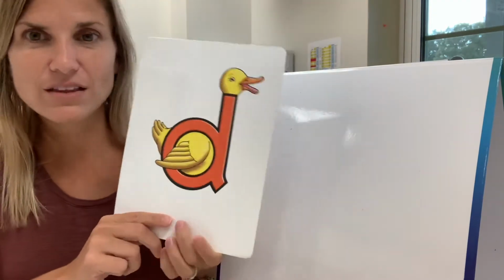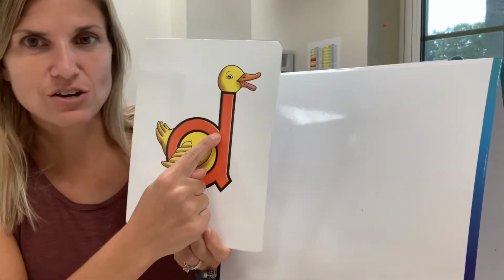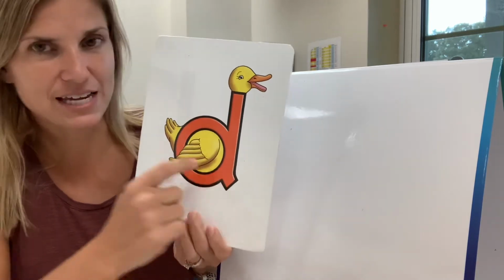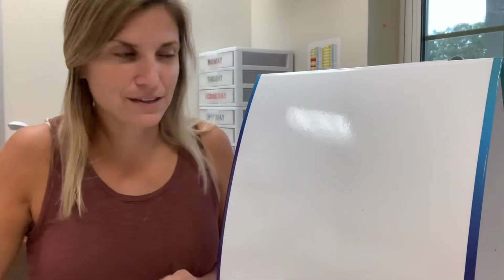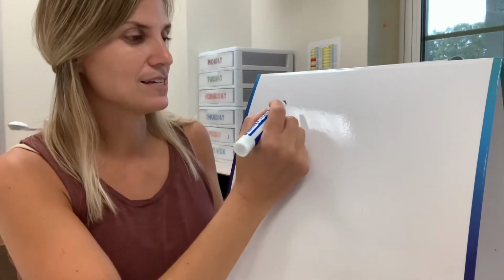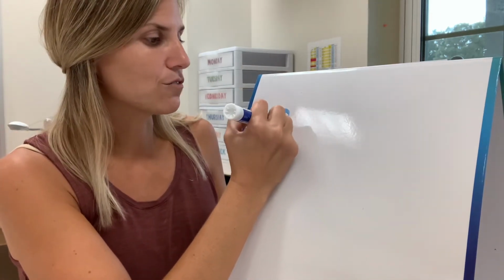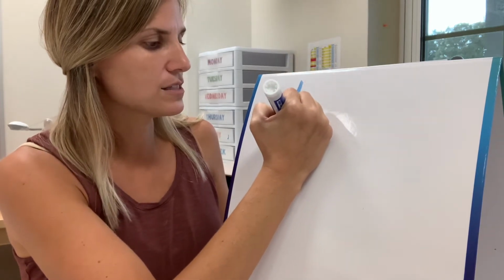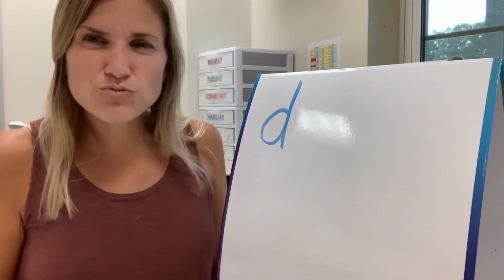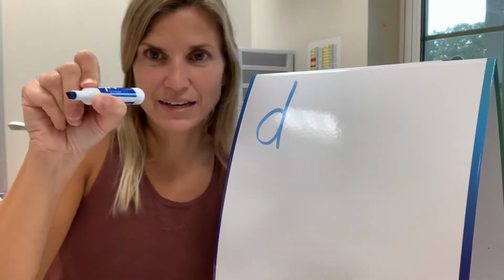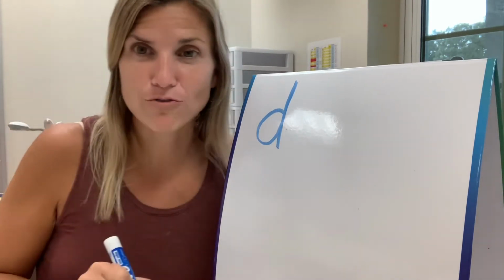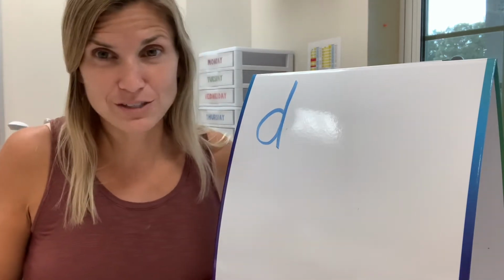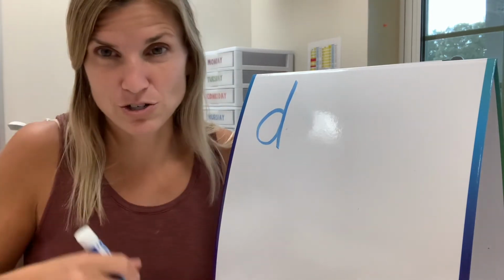When we start the letter D, we actually start right here. We curve around, we go up to the top and down. Let me show you what that looks like. So for lowercase d, we're going to curve around, go straight up, and trace back down. It's really important that I pinch and I squeeze and I use my really good pencil grip when I'm doing it, and I don't pick up my pencil until I'm done, or in this case, my dry erase marker.